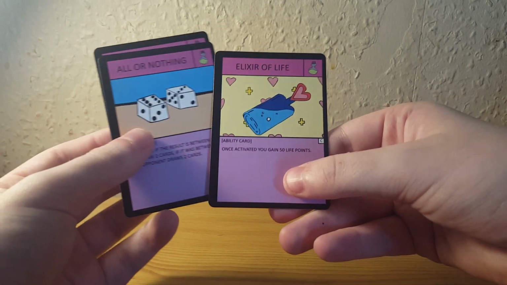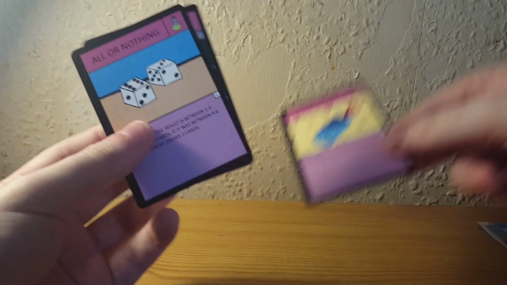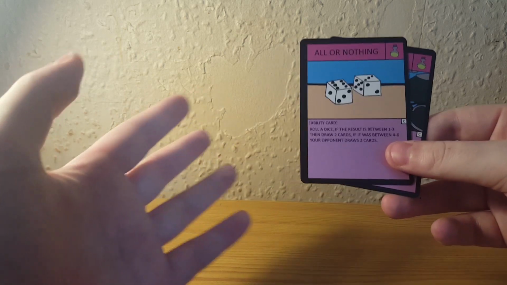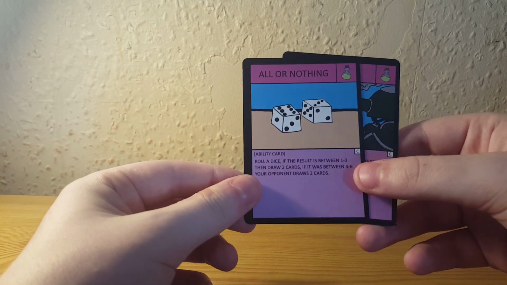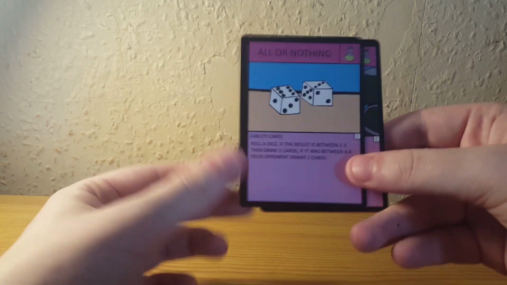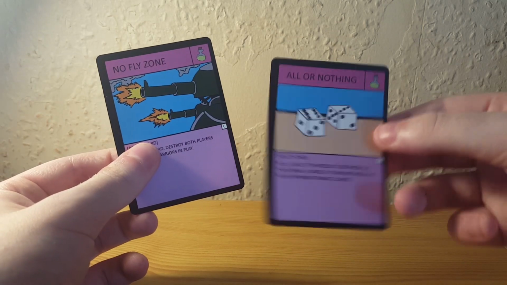So Elixir of Life is obviously being quick play, like all of them, and you instantly activate this to gain 50 life points, so that's how Elixir of Life would work. All or Nothing requires you to use a dice, so some ability cards can require a coin or a dice. All or Nothing's an example of that, so if you do choose to use this ability card, you would need a dice as well as your deck.